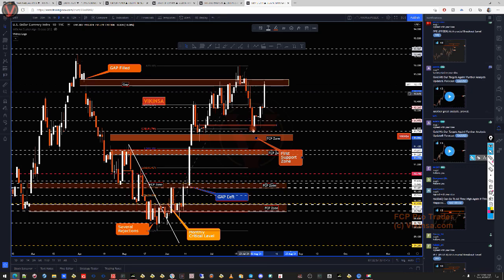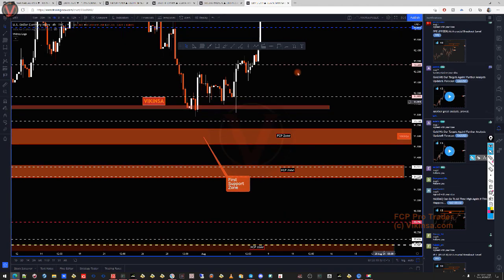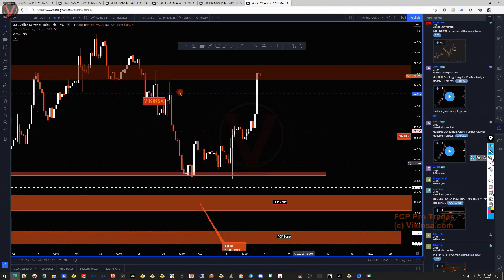So the market came here, started to go higher, and so what is happening right now? For that, let's see the 4-hour time frame. On the 4-hour time frame, the market came here, fell down, and then started to go higher, and this is forming another W pattern. As you can see, the market is doing a complex W pattern. One of them is like this, the other one is like this. And if you know how to measure these W patterns, then you know that the market can go a little bit higher. It is right there in that zone, the gap zone and FCP zone.